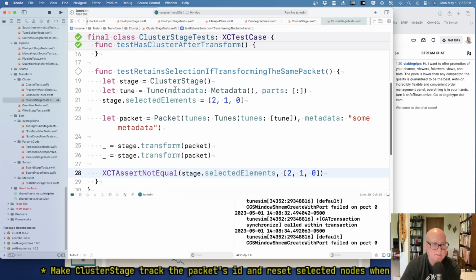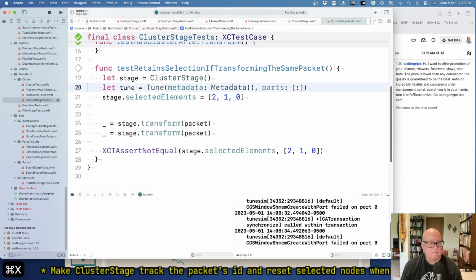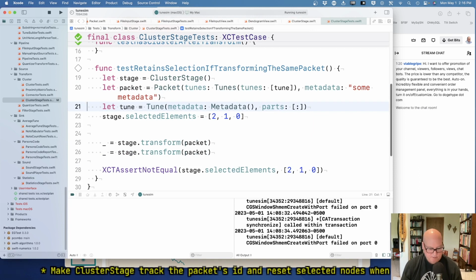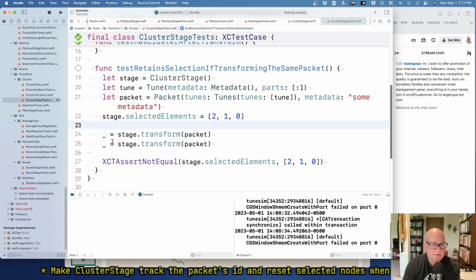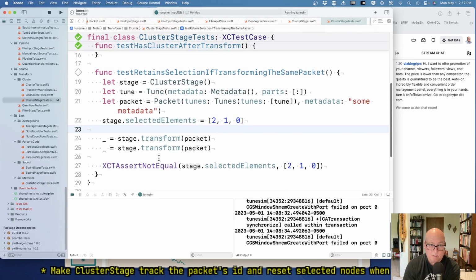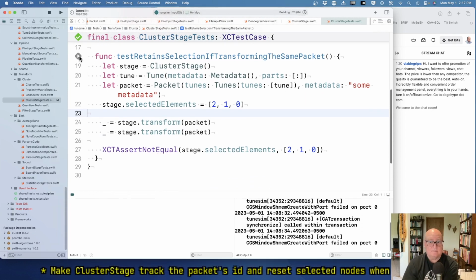Okay, let's see if this will go. Okay, we create a stage. We create a tune to put in the packet. Whoops. We set selected elements. Then we call stage transform twice, and we want to make sure the selected elements did not get reset. Now, I think we may not be working correctly anyways, but this should fail.